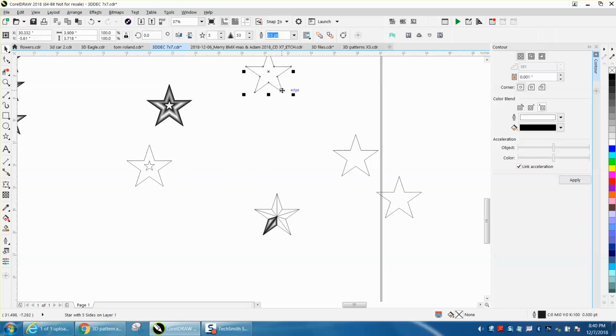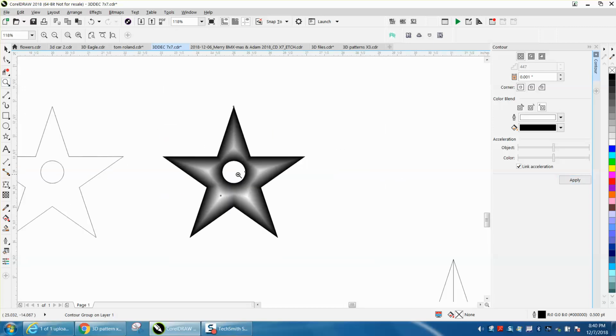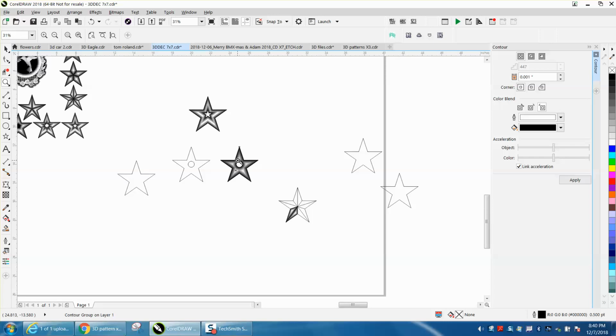Let's get another one. Hit P and put it in the center of the page. I like drawing in the center of the page. And this is the reason, because we can put stuff in the center of the page again. I'm going to just draw a small circle. Hit P and put it in the center of the page. Take our Smart Fill tool and fill it in. Cursor over. Take away the fill by left-clicking your mouse up there. And now we're going to do this. Look at that effect. And then you could fill that in with black or leave it alone. But this will really make a good symbol.